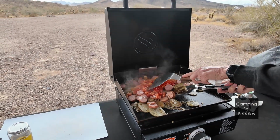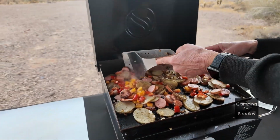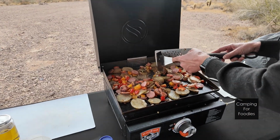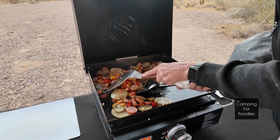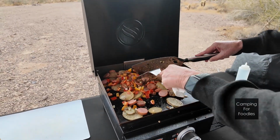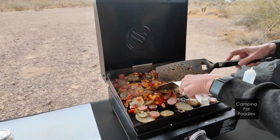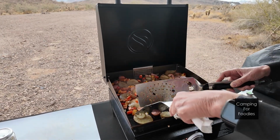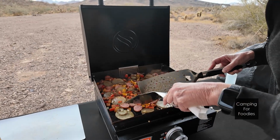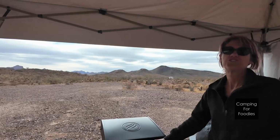And I'm going to be able to toss everything all together now. We're doing a stir fry, and just like when you do a Chinese stir fry, you want that sizzle, because that is what gives you the texture that you're looking for. So I'm going to keep that up on a medium-high heat, and close this lid to trap in a little more heat, and we're going to work to get these other vegetables softened a little bit, and then get the meat nice and warm through. I'm going to close the lid again. I should only need to cook this for about 5 more minutes and we'll be ready to eat.